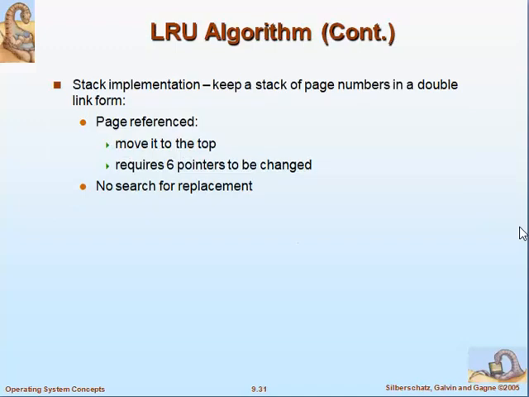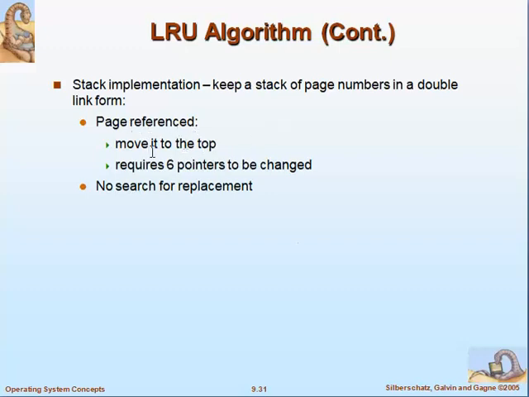For the LRU algorithm, there is also a stack implementation. Either we can use a counter implementation, where the clock is copied onto the counter when we load the page in the page table, or we can use a stack. Keep a stack of page numbers in a doubly linked form. The stack holds the most recent accesses of the pages, and using that stack we come to know which are the most recently used and which are the least recently used pages.